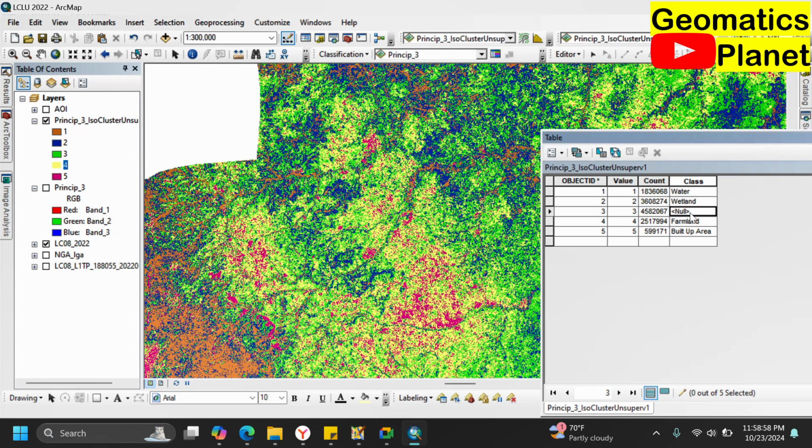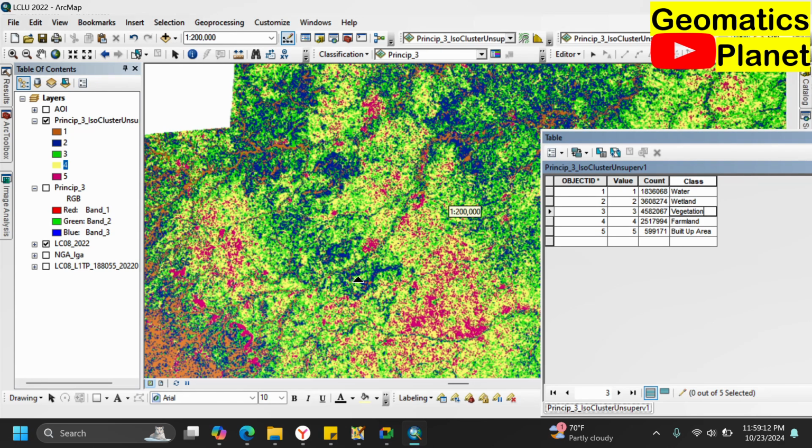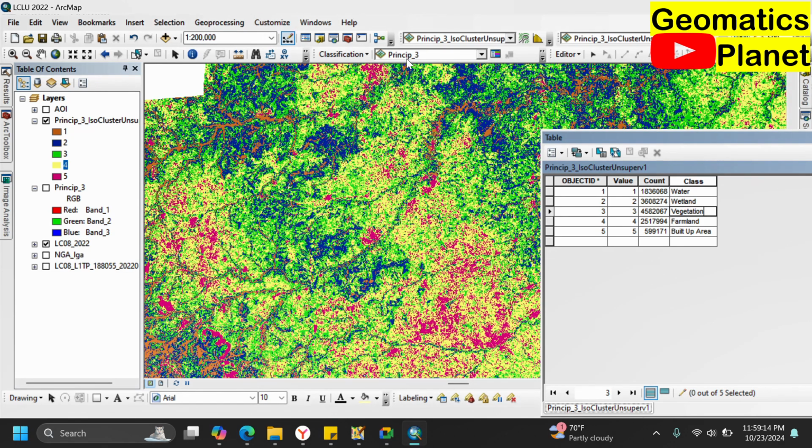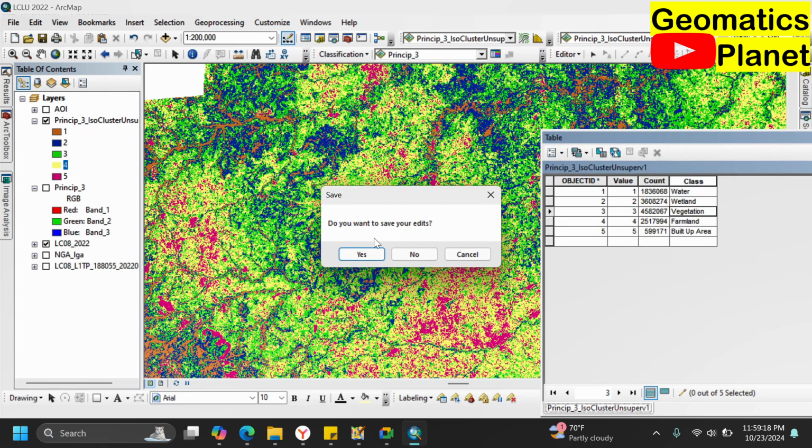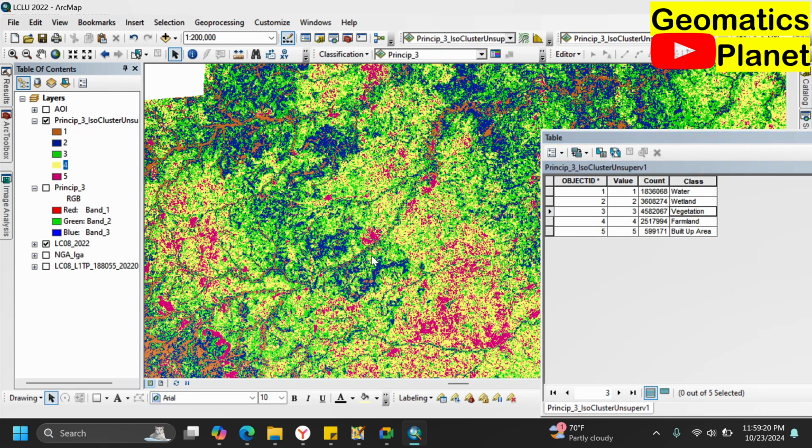Yeah, alright. So I'm going to make this vegetation because I didn't train it. So farmland, wetland, waterway, so you can make this up like this. So by the time when you're done, you can say stop editing and you say yes.